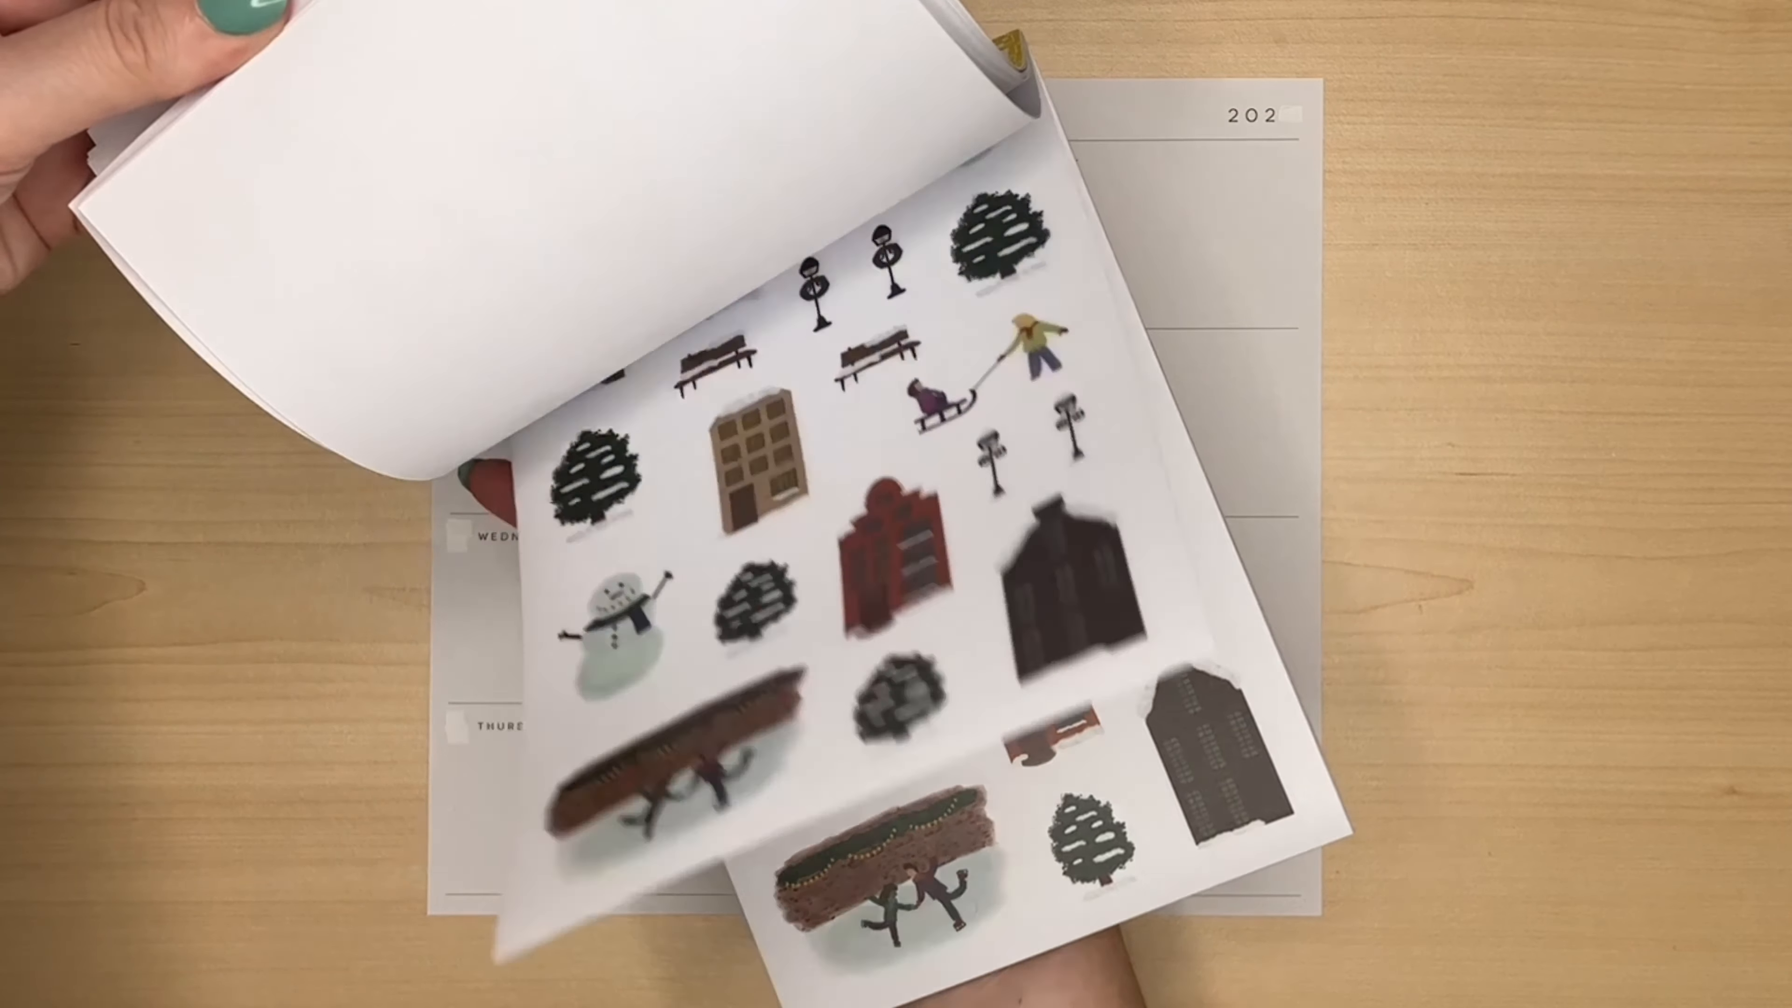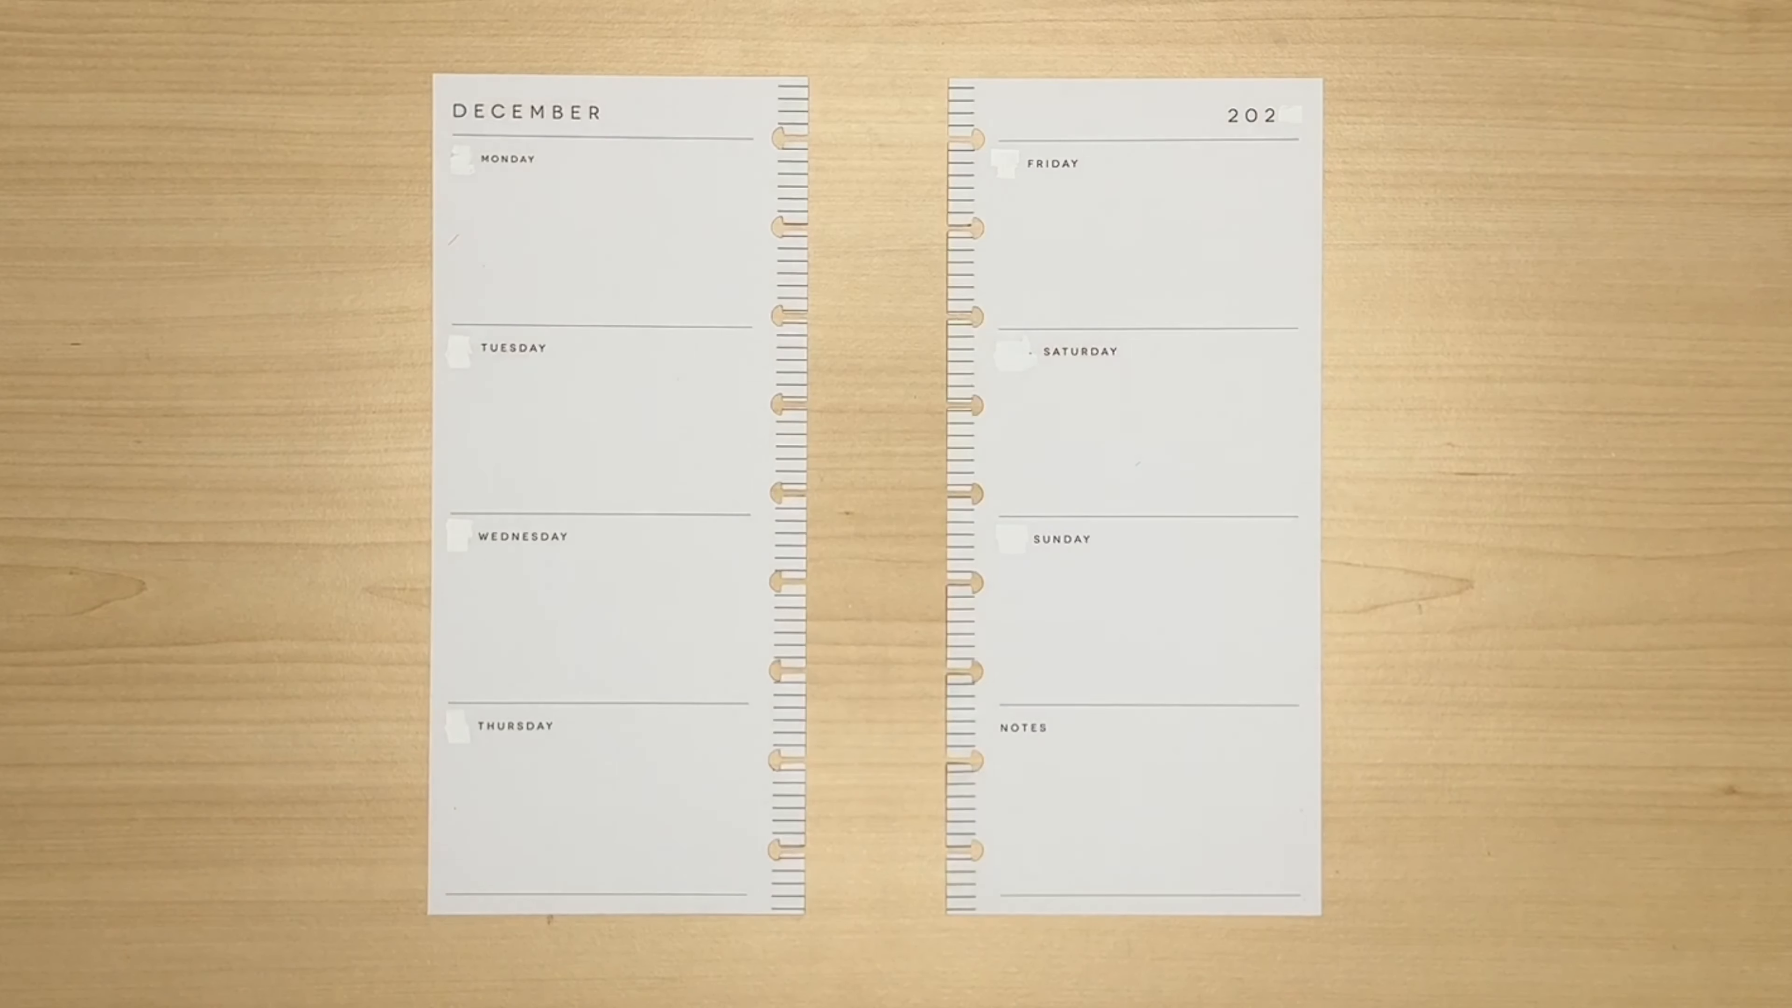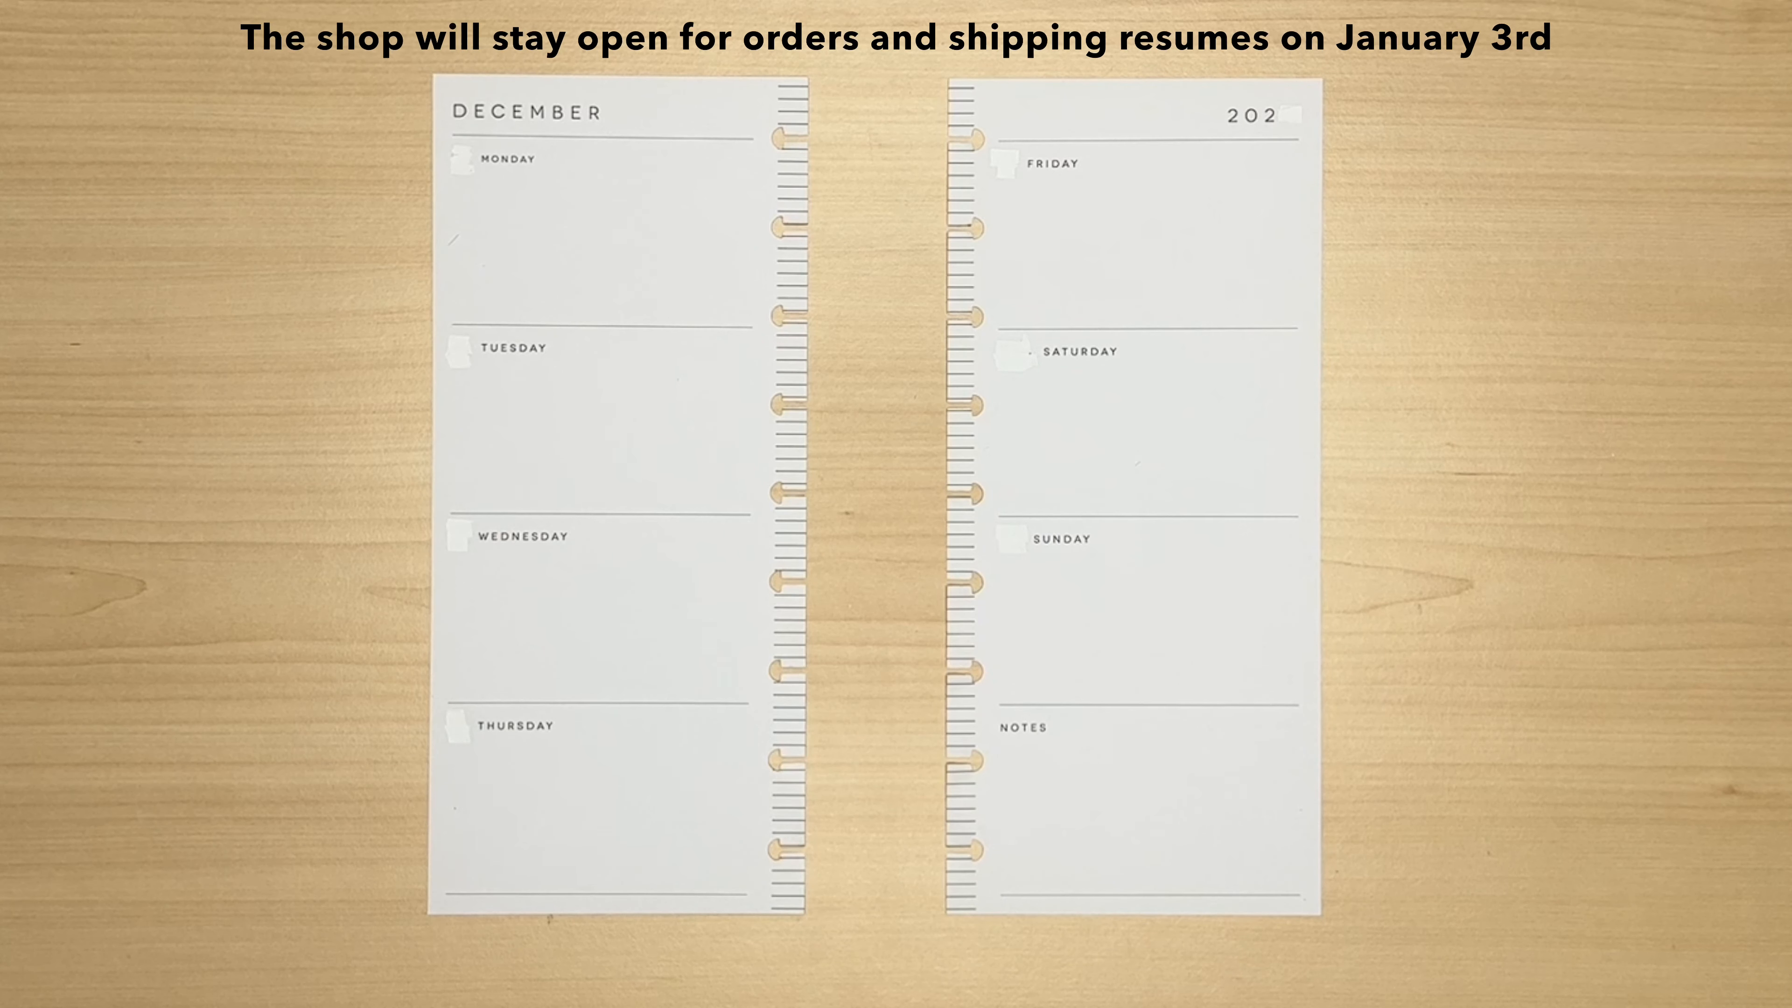I don't think this sticker book is available anymore but the Houses and Trees in Amsterdam is. It's a really cute sticker book with some really lovely houses and people and lampposts and things that you can build little scenes with. I believe it's on sale at the moment on Amber's webshop but Amber's last day for shipping is December the 19th before she takes a little Christmas break.